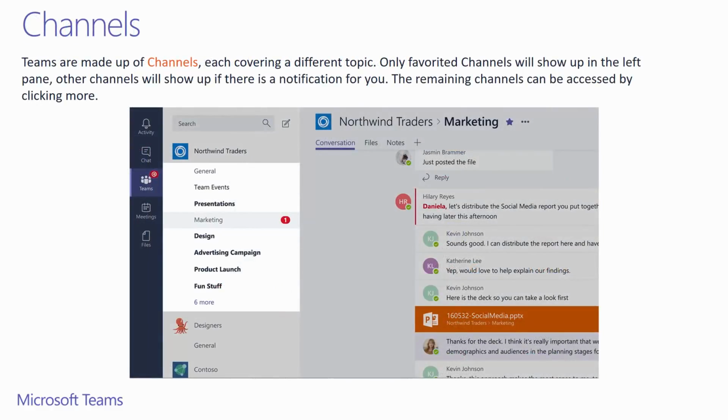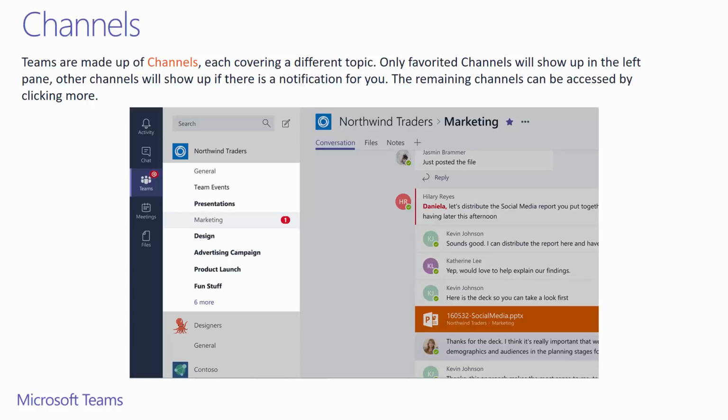So I just mentioned channels, but what are channels? Channels are the building blocks of teams. You would use them to organize communication around a particular topic. To keep a channel always in view under Team, you'll need to mark it as a favorite. By having channels marked as a favorite, you'll see that a discussion is happening when a channel name becomes bold. Any channel that hasn't been marked as a favorite gets hidden in the More drop-down section.